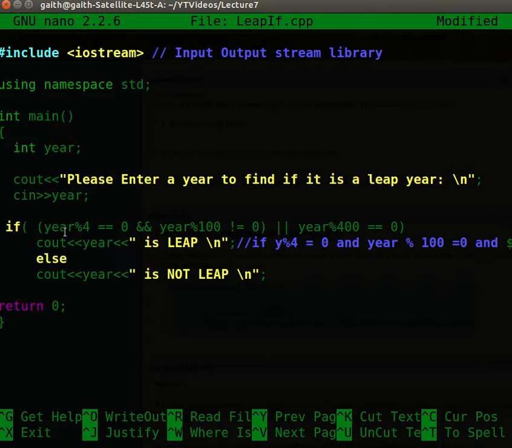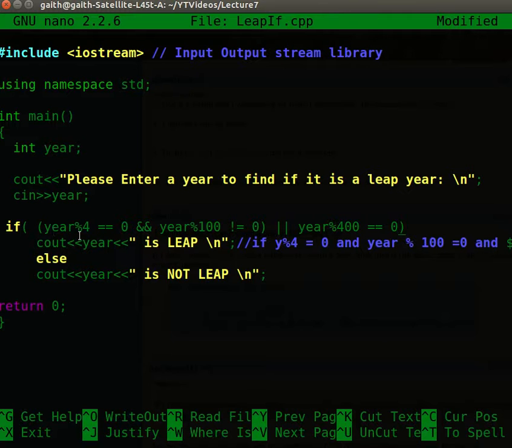So let's see how this gets here. So if a year mod 4 equals 0 and a year mod 100 doesn't equal 0, that means it's a leap year. Example, and let's take 1600.